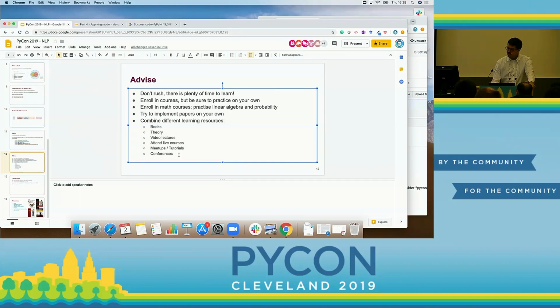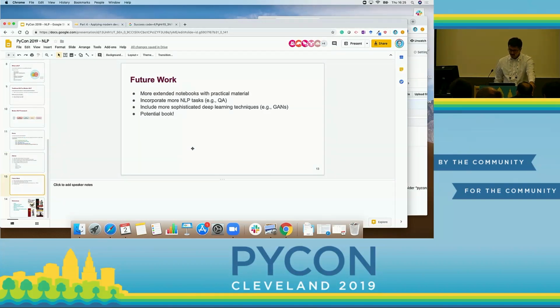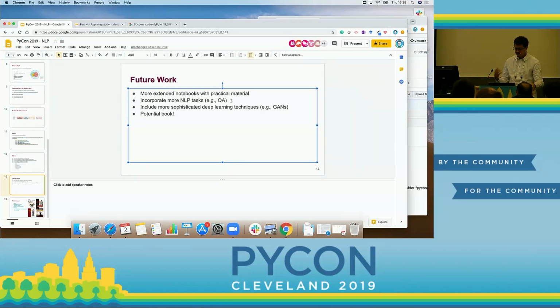I try to go to meetups a lot and talk with people and try to understand the use cases that they're working on. And I appreciate the questions that you ask about the datasets and the kind of challenges, because all these things really help me to understand the problem better. So I appreciate that. For me, future work is that I want to extend these notebooks. Eventually, I want to make it into a book. So feel free to just keep up with me. I have a Twitter that I constantly use. I'm always trying to help students learn this stuff from the beginning. So I'm always trying to venture into a new task. For me, it's just exploring the area.